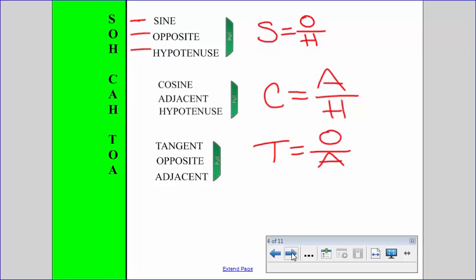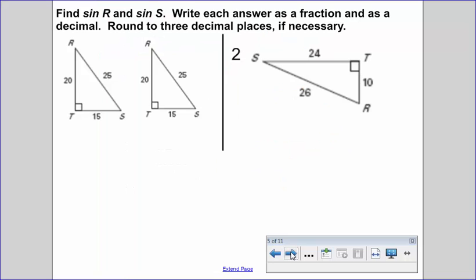Now, it's really important, if you're going to use our way of remembering sine, cosine, and tangent, that you say it, S-O-H as SO, C-A-H as CA. Otherwise, the O and the A tend to sound the same. You're going to mess yourself up. So we've got, again, sine, cosine, tangent. And just like Ms. White said, you want to put it on the top of your test and quizzes. Also put it at the top of your practice worksheets and any practice we do together.